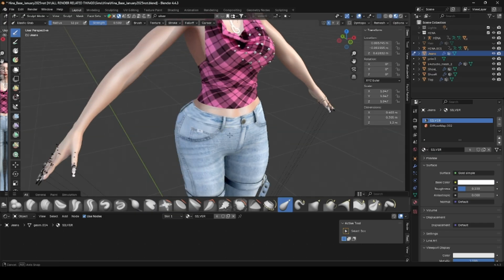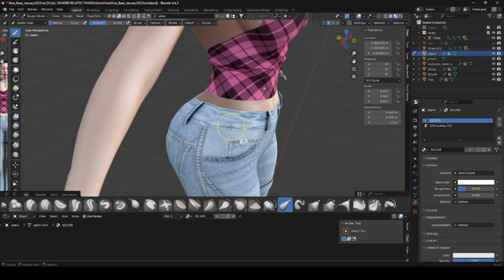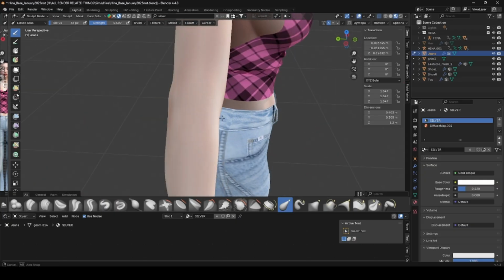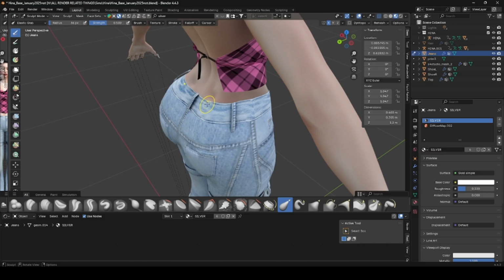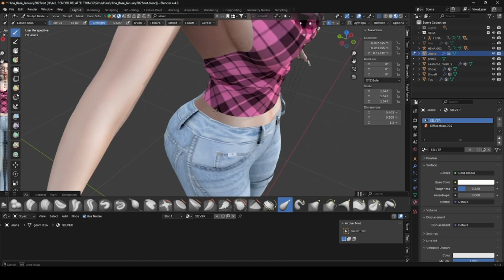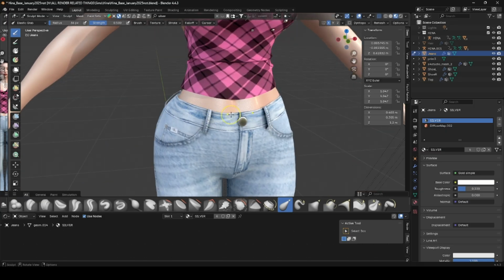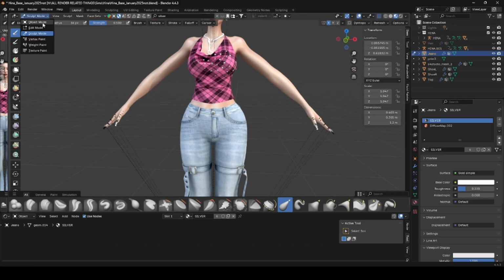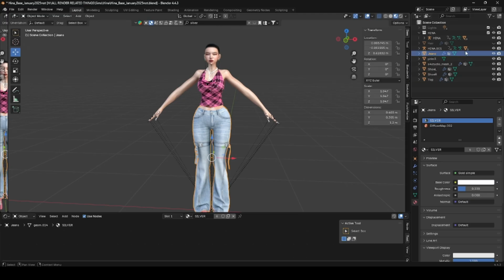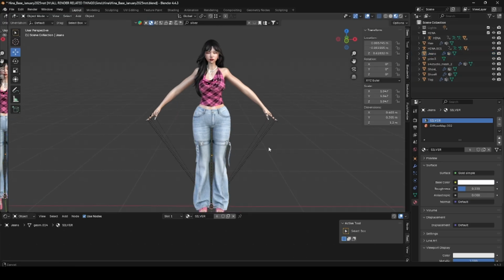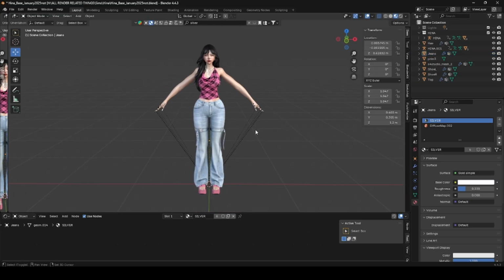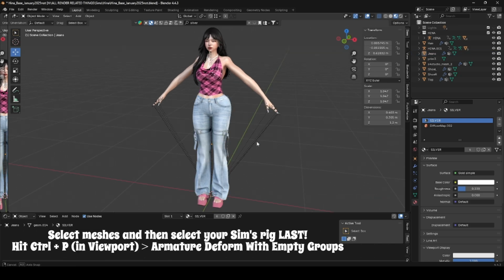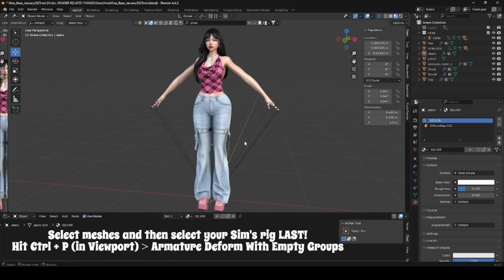Okay. Good enough. And when you actually pose your sim and you have the camera set up, you can go in again with the sculpt tool and just make sure everything looks straight. Okay, that looks a lot better than it did. Now I'm going to put the hair back on. And now that we have the whole outfit together, which looks okay, it's not my favorite, but it's okay.